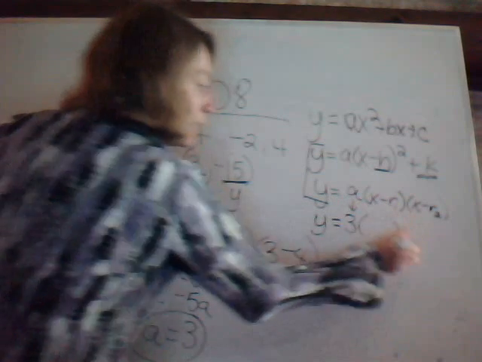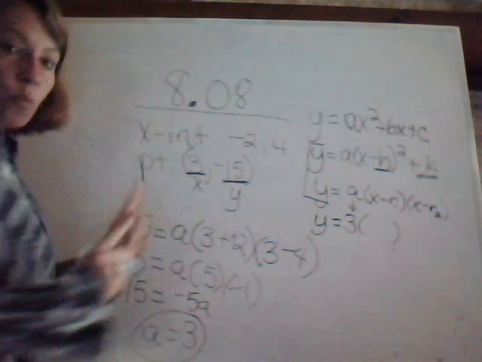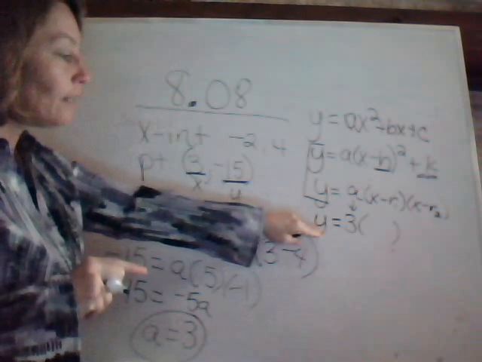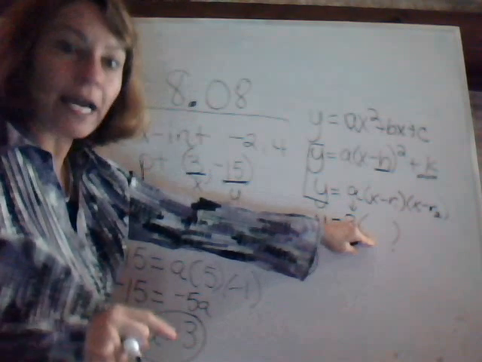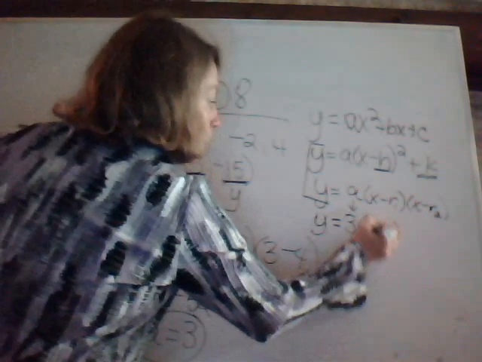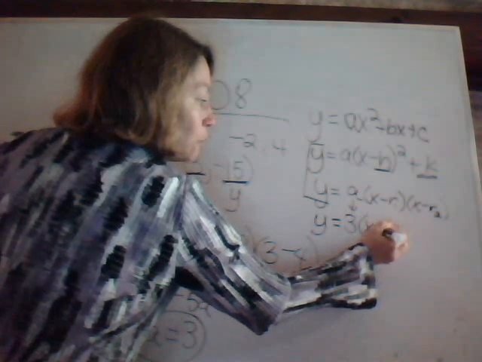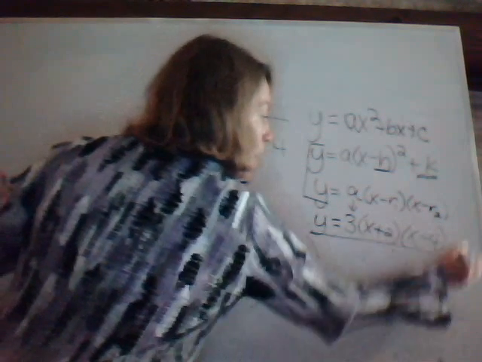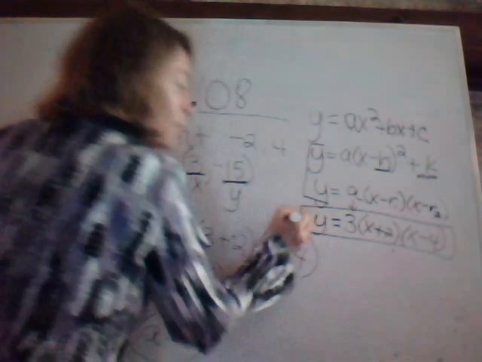Now, what else do I need to plug in? My x and y change based on where I am on my quadratic, so I leave my y and my x as my variables. I'm only going to plug in my roots. So I'm going to put x minus a negative 2, or plus 2. And the second one is x minus 4. And voila, there is my answer.